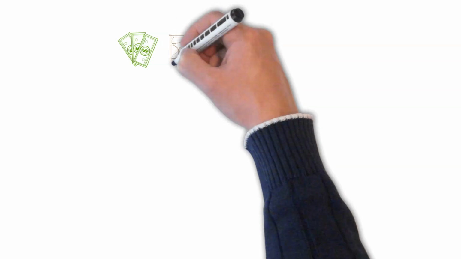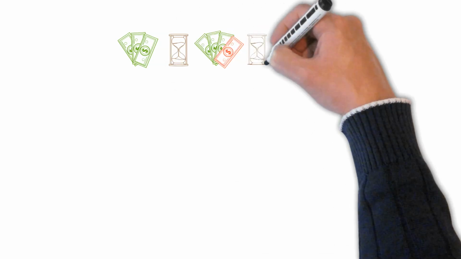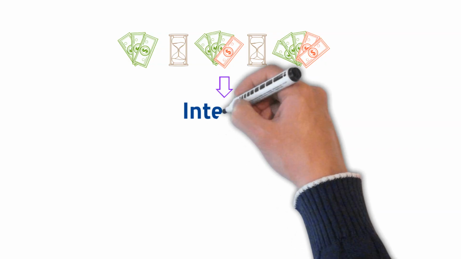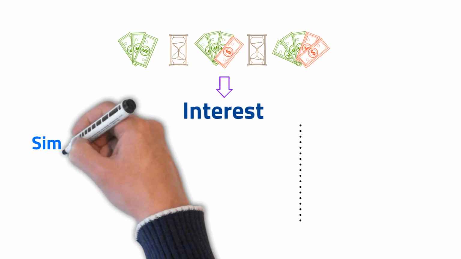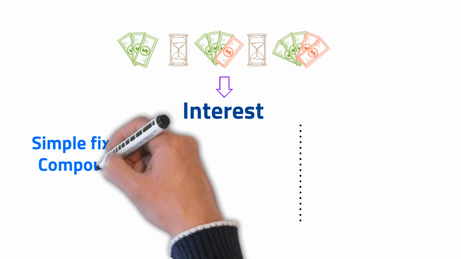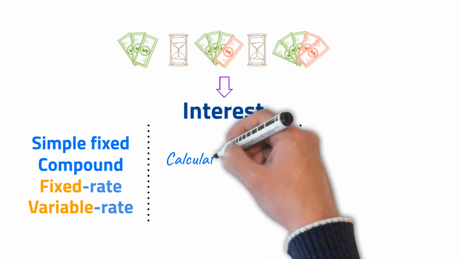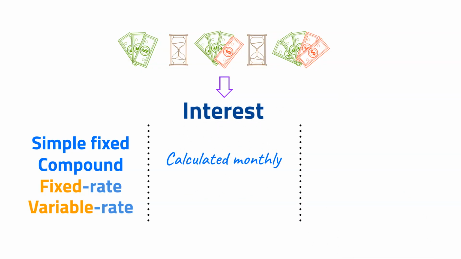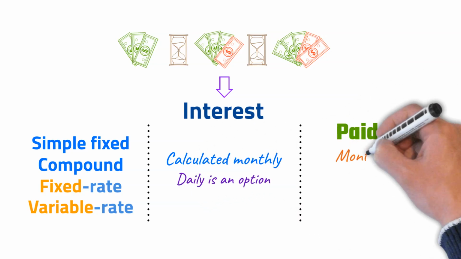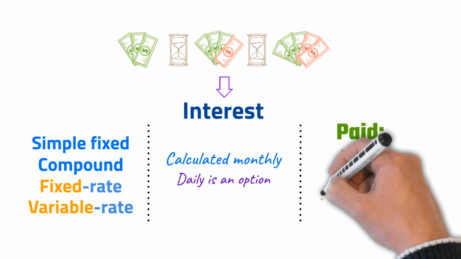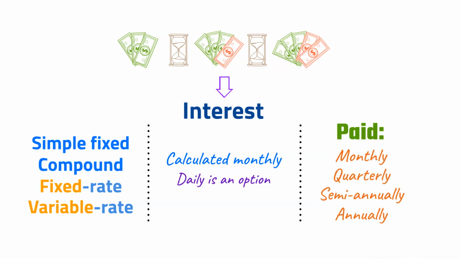Borrowings are not for free, they cost money. This cost is reflected as an interest and can be defined in various ways. These typically include simple fixed interest, compound interest, fixed rate interest, and variable rate interest. There are some other more complicated types like payment in kind, PIK, or zero coupon, but we won't discuss them today. Interest is normally calculated in the books on a monthly basis for simplification. However, daily accrual is also possible. Interest can then be paid monthly, quarterly, every 6 months, annually, or even in the end of the loan period.